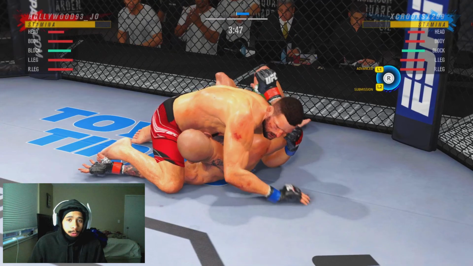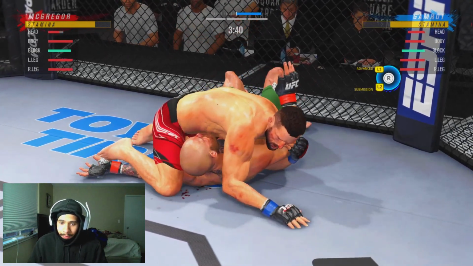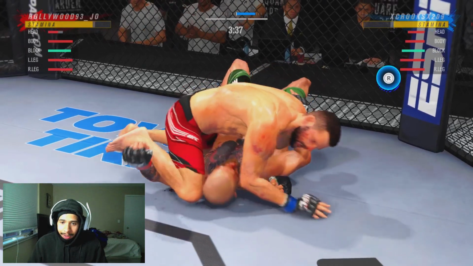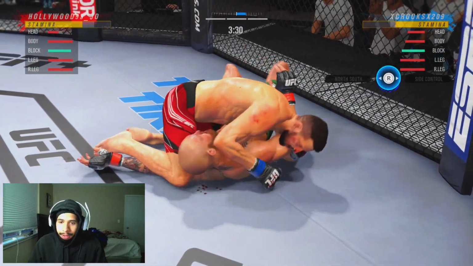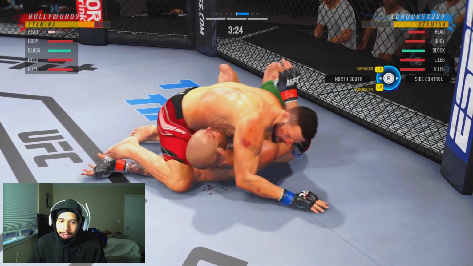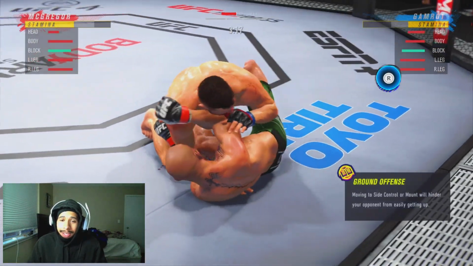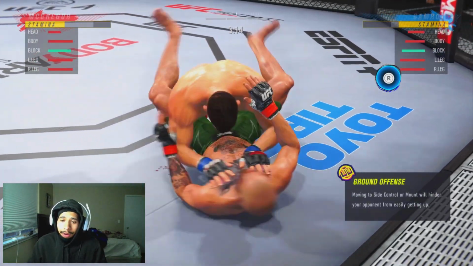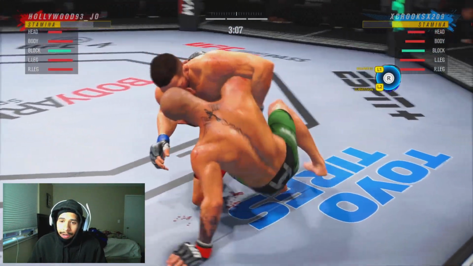This is where we really want him to be at. We're going to try to take our time right here, landing these nice elbows to the head. We're going to block a transition right there. Throw some more clean, unblocked elbows, and look at that head health. It's just going down. He's able to hit the punch flick and regain his half guard right there. Then he goes to full guard, but we hit the transition right back to half guard.